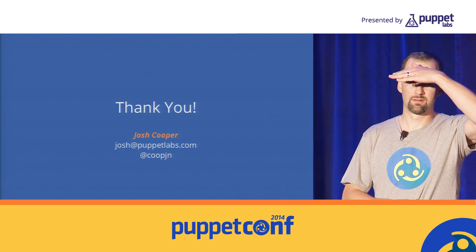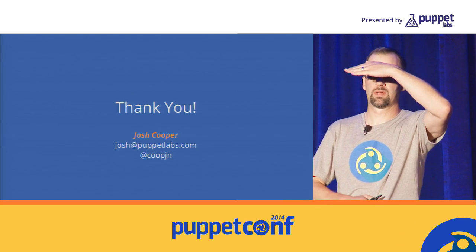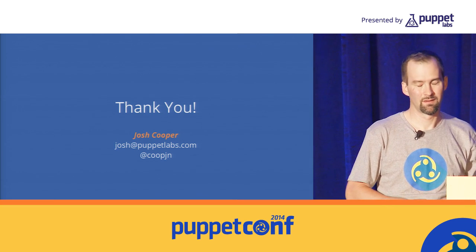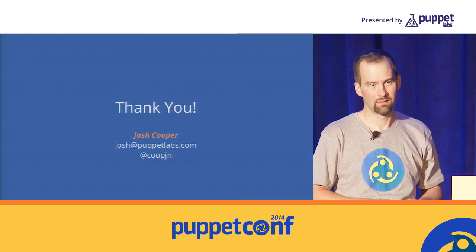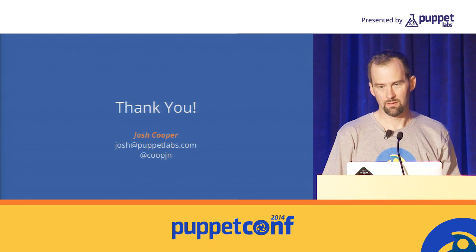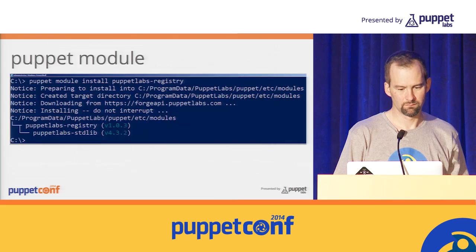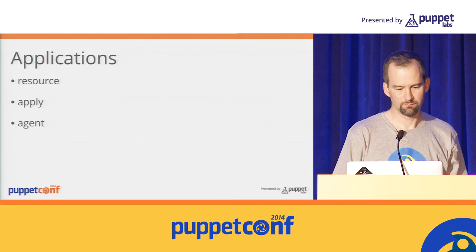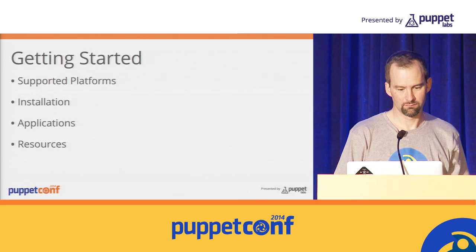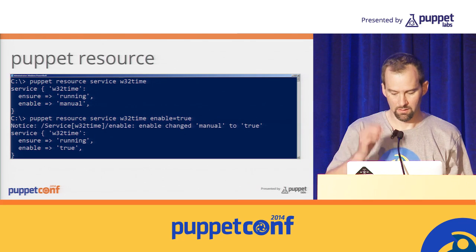Question in the back? Yes. One of your slides you're talking about... Oh, sorry, there's a microphone coming. All right. You had a slide that was one of the manifests was defining, I think, like a package, making sure it was installed, and also had ensure version 1 dot whatever. It was actually something else, but is that a way that you could also maybe upgrade packages? Say for instance, you could change that ensure version to be a higher version. If the agent checked in, would it then apply the higher version of the package?